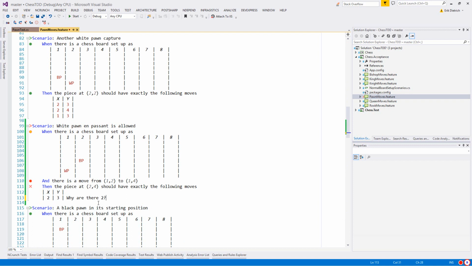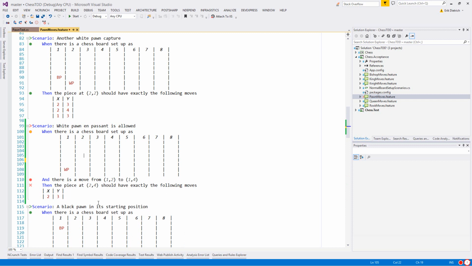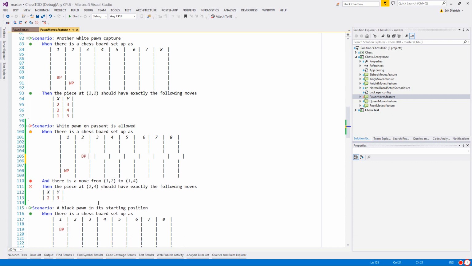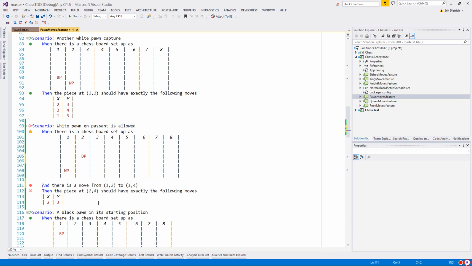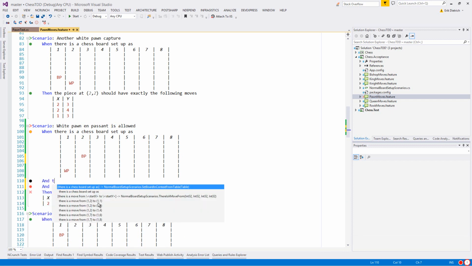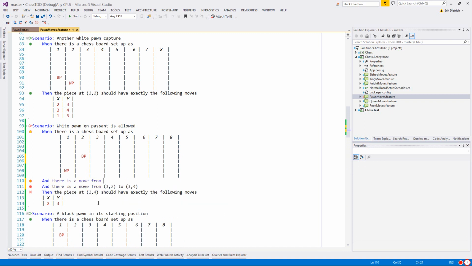One of the things I'm noting here is, as I was writing this test, I saw an unexpected result, and instead of plowing ahead, it's important to go back and think through why I'm seeing an unexpected result. So I had noticed that this was saying there were 2 possible moves for that black pawn, and that's not right. The reason there were 2 moves is because I had just plopped it right there on the board, and you'll recall that if it's the first move, the pawn can move 2 squares.